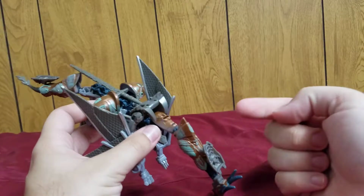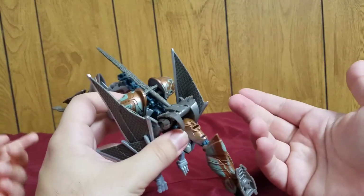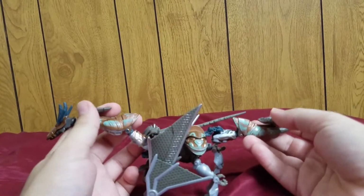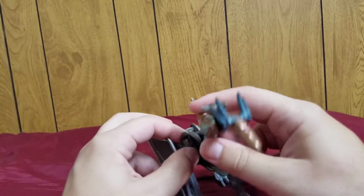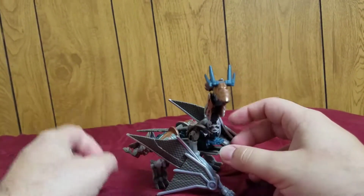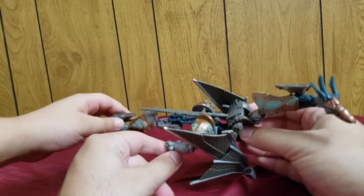Are dragons supposed to have feet on their neck? Or their tails move? Exactly. I kind of would have liked if he didn't have his robot mode feet visible on the dragon. And the other thing that I wish is his ball joints were a little tighter. But that aside, this is actually a very nice looking dragon mode. And if you have imagination, you can pretend that those feet aren't there.